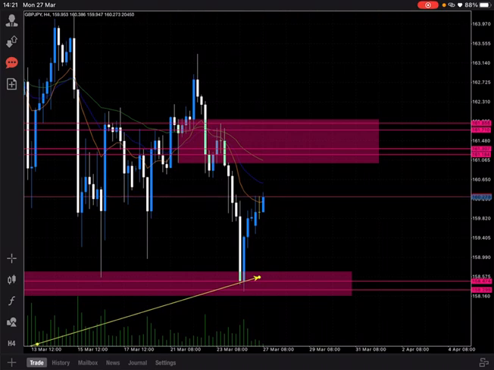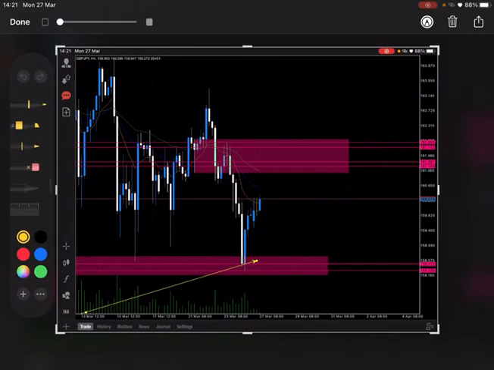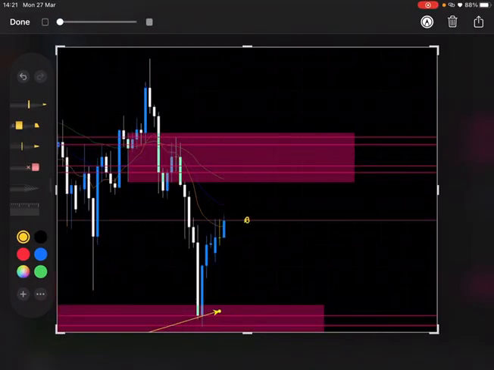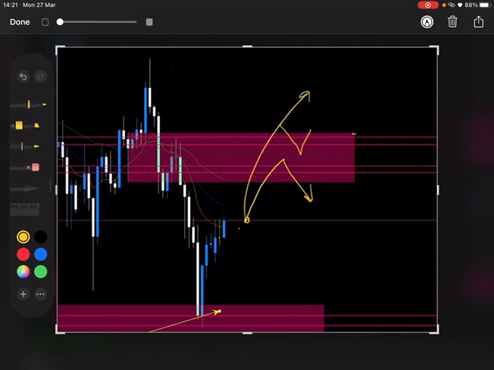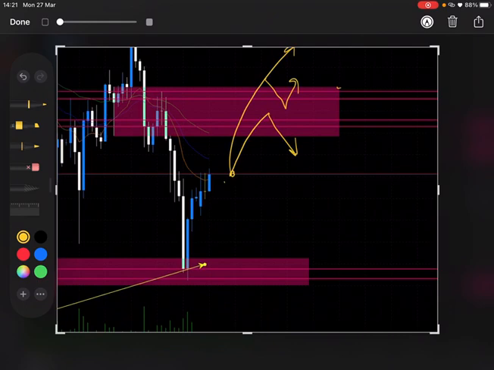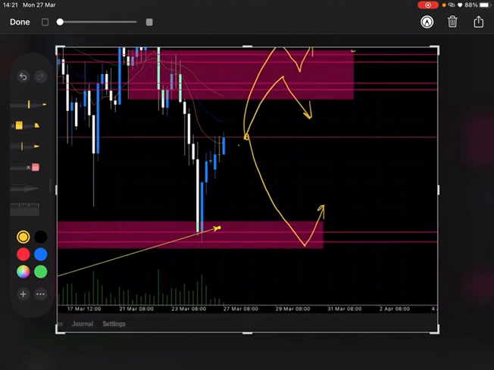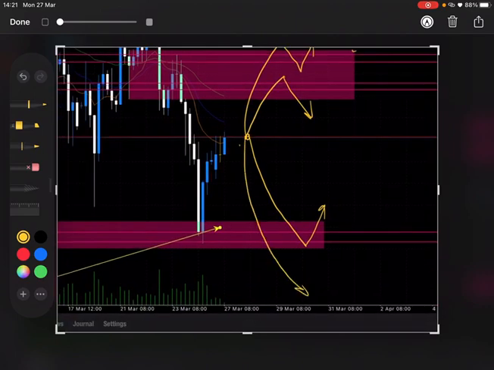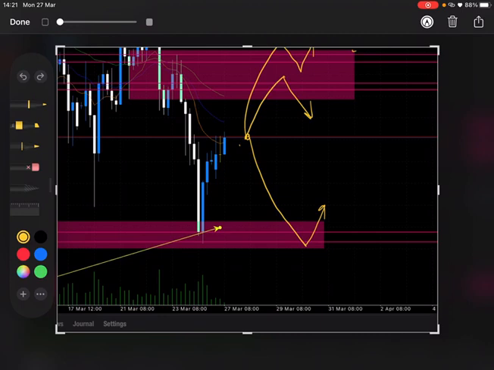So what can GJ do? Now, we will wait. If it decides to come up into our sell zone and respects that, again, we can catch a potential sell. But if it breaks above, then it might want to test a higher area or a higher zone. Vice versa, if it decides to drop down into our buy zone and respects it, then potentially we can catch a buy back up. But if it breaks below, then it might want to test a lower area.